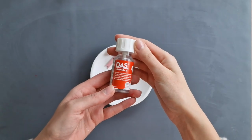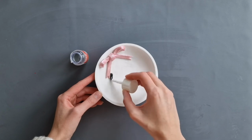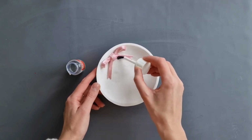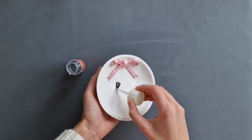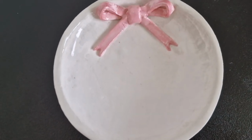To protect it, I will be using for the first time this varnish from Dust. Consistency of it is very thin and applying it reminds me of gloss paint. You have to make small and gentle moves. Overall, the effect is great. It almost creates like a glaze finish. It needs time to dry, so try not to touch it during that time.